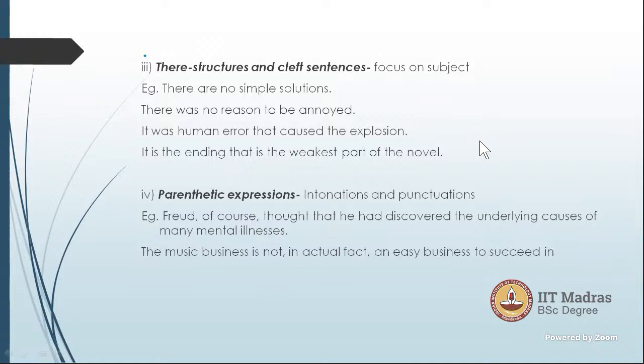The music business is not, in actual fact, an easy business to succeed in, right? So full stop missing. Apologies for that. Could be a typo. The music business is not, in fact, an easy business to succeed in. So in both cases, emphasis in the first one lies on Freud, and the second one, the music business is not. Okay. And how about the second commas that you see? Of course, and in actual fact, what functions do they perform there?